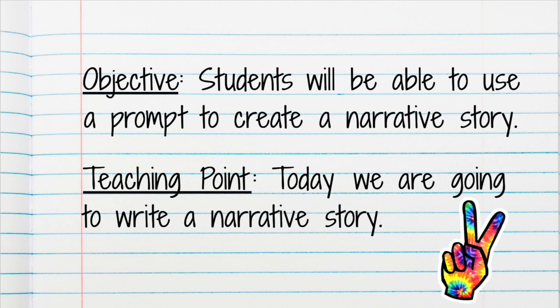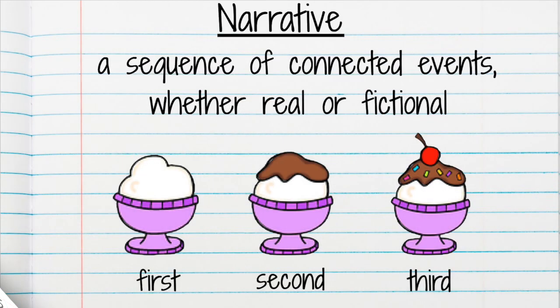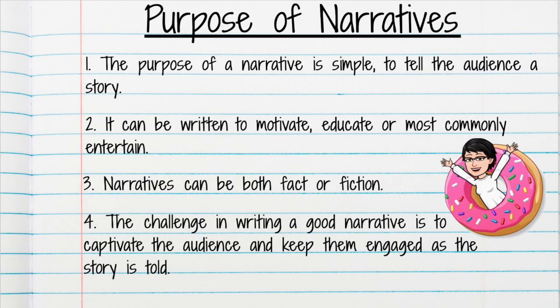What is the teaching point to that? Today, we are going to write a narrative story. I hope you're as excited as I am. A narrative is a sequence of connected events, whether real or fictional. The purpose of a narrative is simple: to tell the audience a story. It can be written to motivate, educate, or most commonly entertain.